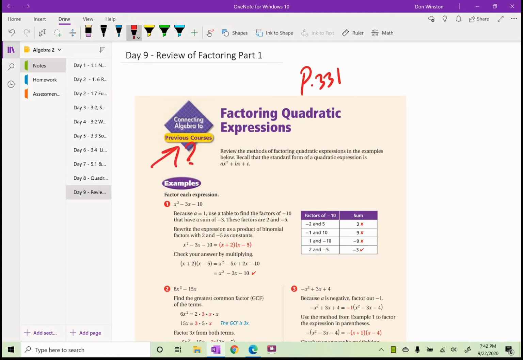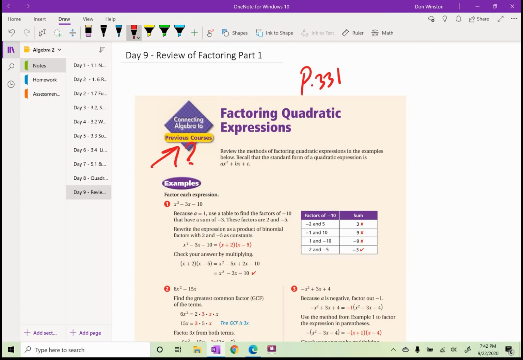I always question that when I teach this lesson because I realize I end up having to spend almost a week just reviewing factoring because it seems like students have forgotten this. I don't know if they teach much factoring in Algebra 1 now, so I think it's pretty much all linear. So in any case here, we're going to have to learn how to factor, which is really important.